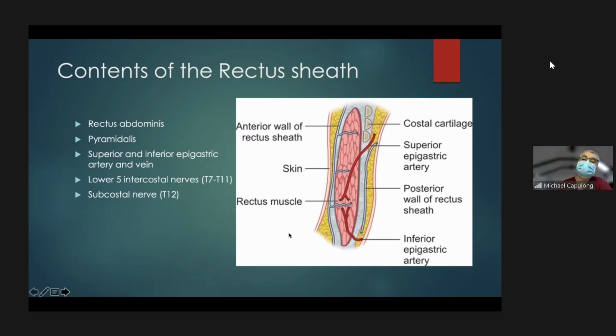That's why clinically there's one condition that is very important. We call this rectus sheath hematoma. A rectus sheath hematoma is the pooling of blood in between the rectus sheath within the rectus abdominis muscle. And this happens either by number one, sustaining a trauma or blow in the abdominal wall, thereby producing bleeding. And usually the source of bleeding would be your epigastric vessels, your epigastric artery and vein.